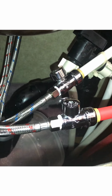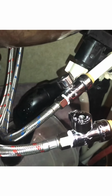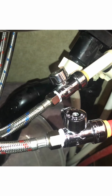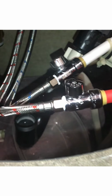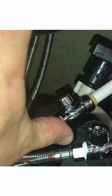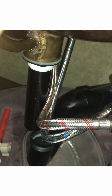Okay, so I connected the lines to the Sharkbite fittings, and what I did was I turned these valves to the off position so I could get better access to those nuts, and I tightened them as tight as I could get them by finger, and then I took a pair of pliers and tightened them really secure. One thing I want to point out is that with each set you're going to get an extra nut and little ferrule that comes with those Sharkbite kits. That was on the threaded end. You will not need those because your current lines, the way they're set up, already have a seal and everything built into the head right there in that nut. So now I'll turn these valves back straight on both of them so that water can flow through them, and we will put the drains together down there, and I'll show you that.